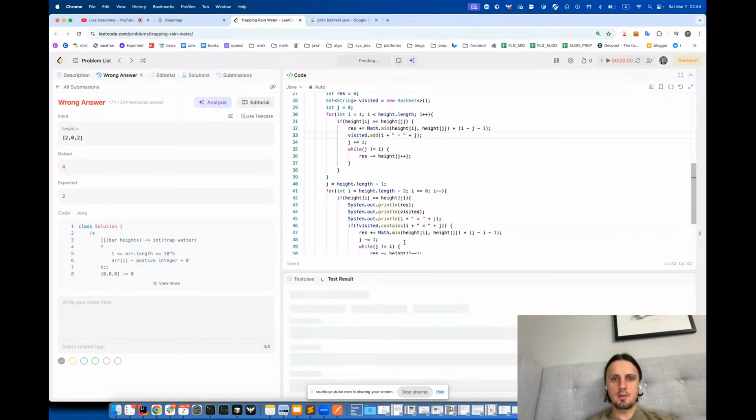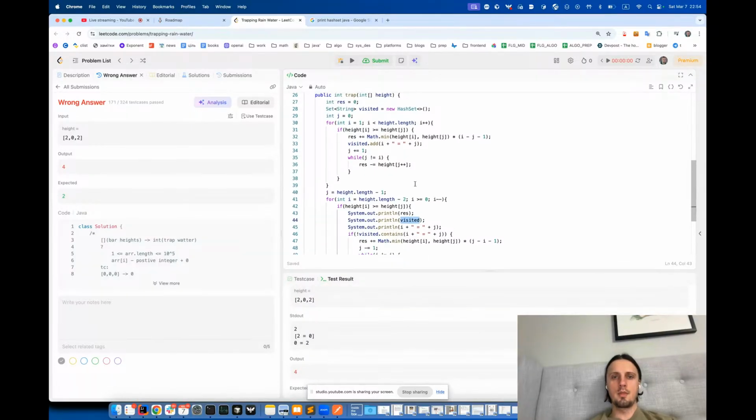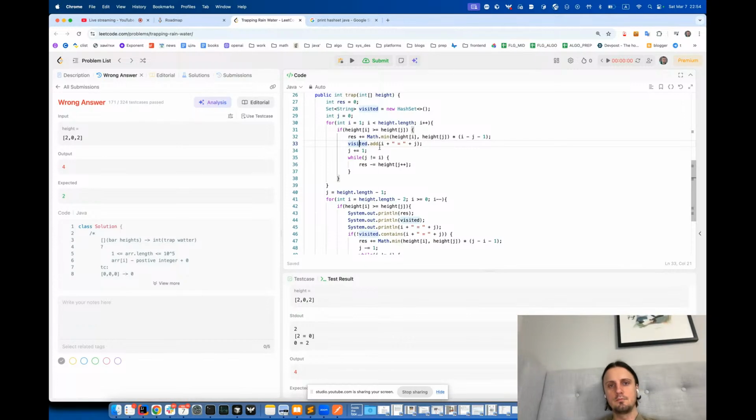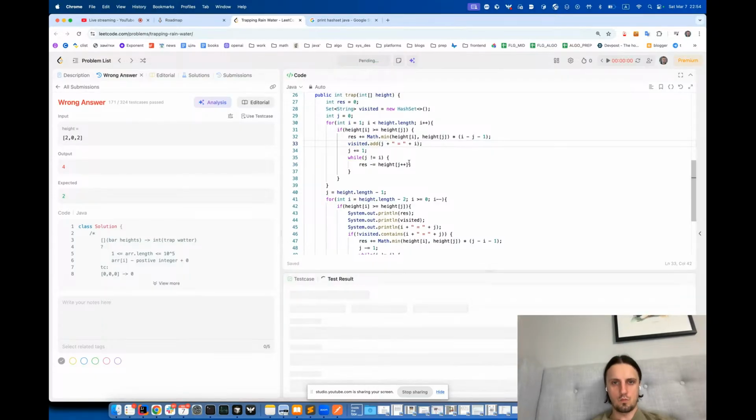I understood why it's printed like this, because we have inside. Yeah. So yeah, so here we should do like j plus I.